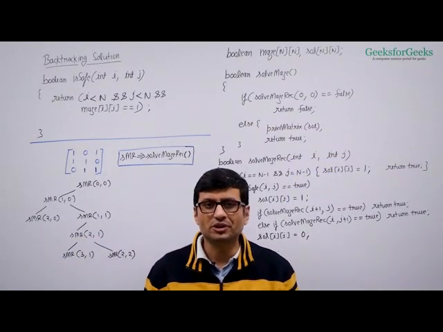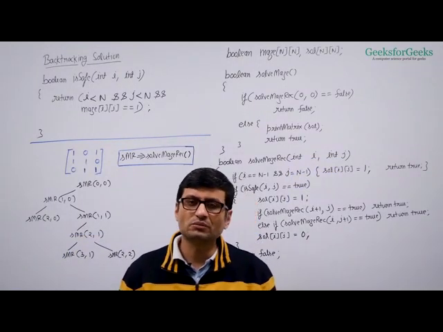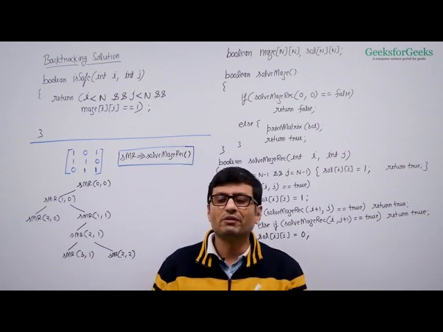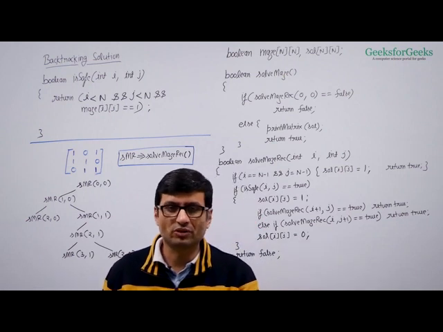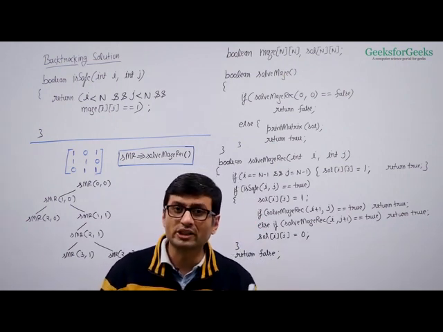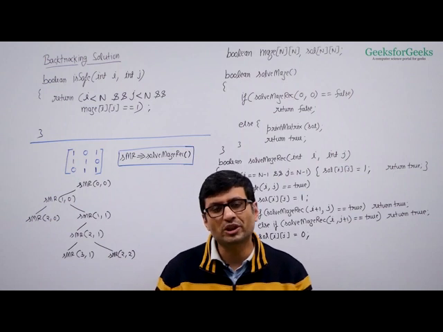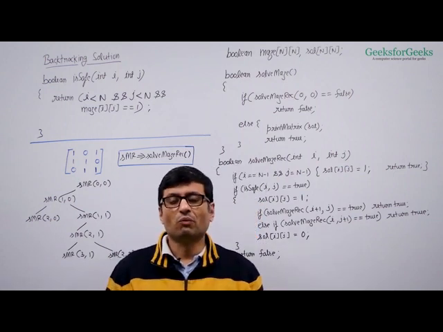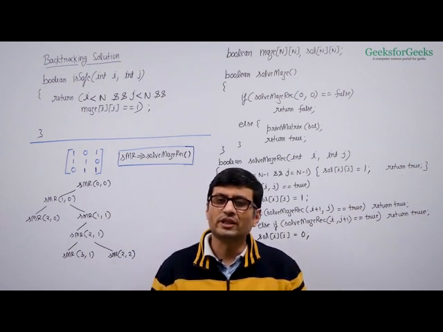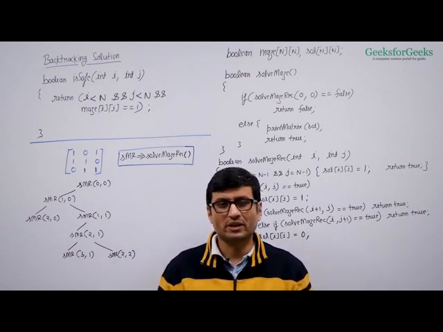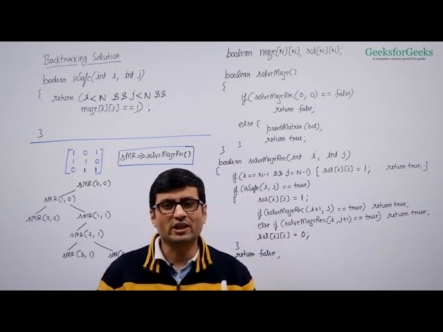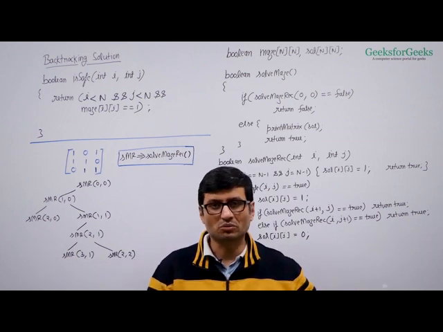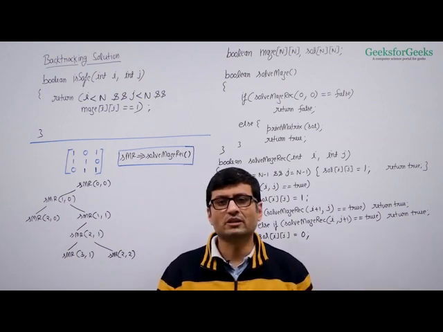A naive solution is to generate all paths from top left to bottom right, then traverse through all the paths. For every path, check if it leads to a solution or not. As soon as you find a path that leads to a solution, you print the solution and return. A better idea is to use backtracking. In a backtracking solution, we generate these paths step by step. And while we are generating the current path, if we find the solution with the current path, we immediately return true. So we do not generate all the paths first.